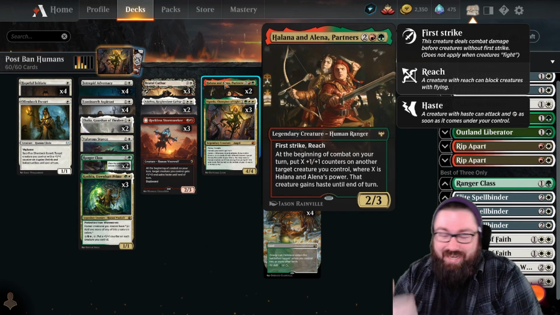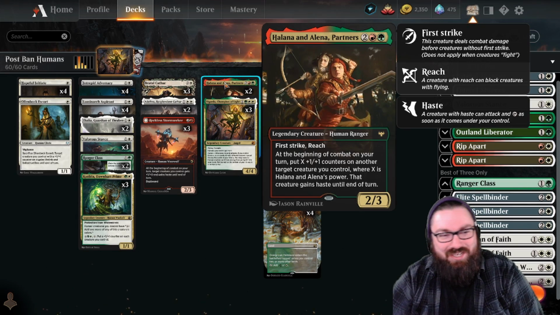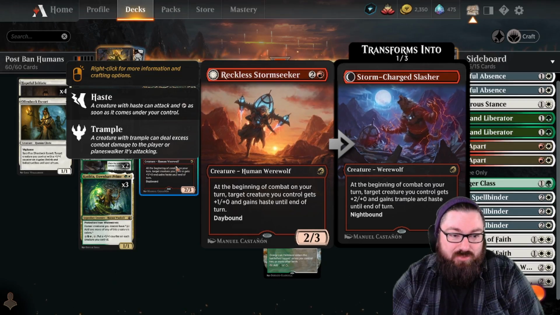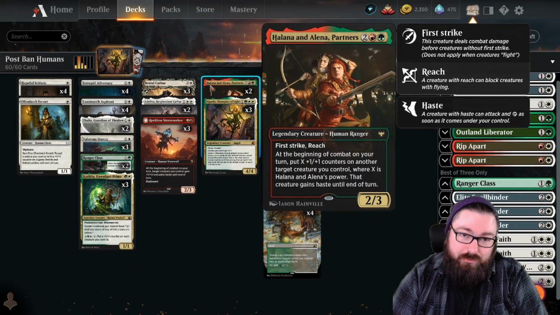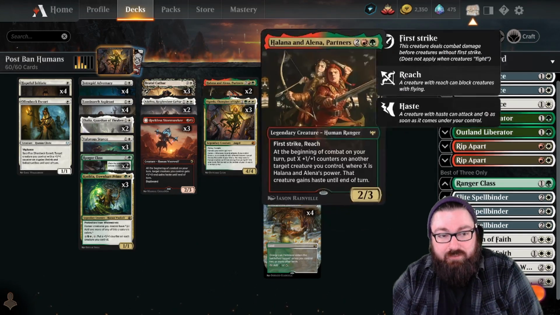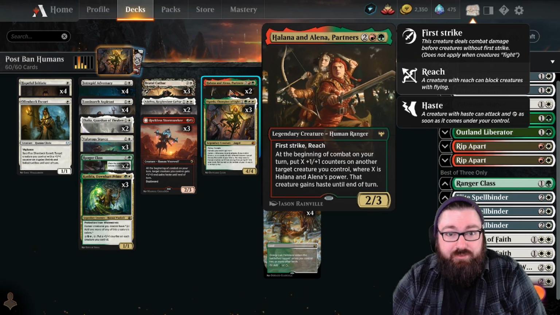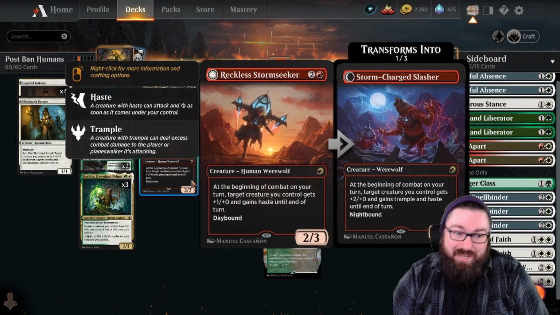That creature gains haste on the turn. So what we could do if we ever get to it, which we probably will at some point, is target Reckless Stormseeker onto Partners, target Partners on the Stormseeker or another creature, and just keep adding more counters. If it's on Reckless Stormseeker, it gives +1/+0, then it turns into a 3/3. You give 3 counters to something else. If you have Luminarch Aspirant, put more counters on Partners and target something else.